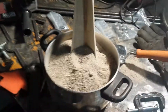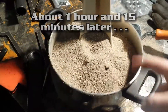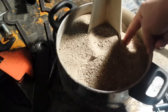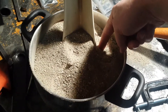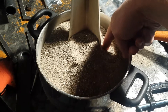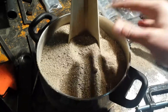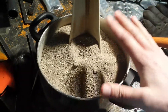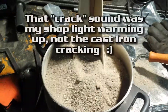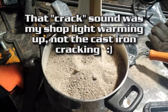I came out into the garage to check the progress of the cast iron weld. I'm not going to pull it out because I just want to check the temperature. I'm going to stick my finger on the sand — it's not hot at all. If I push my finger down about an inch, it starts to get warm to the point where I don't want to push further down towards the metal. So I know it's still warm in there, still cooling down. I'm going to give this another 45 minutes or an hour and check it again.